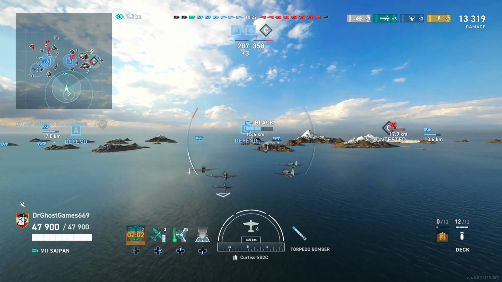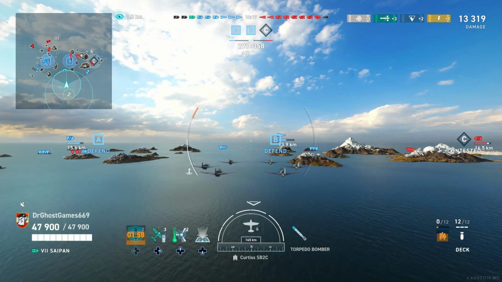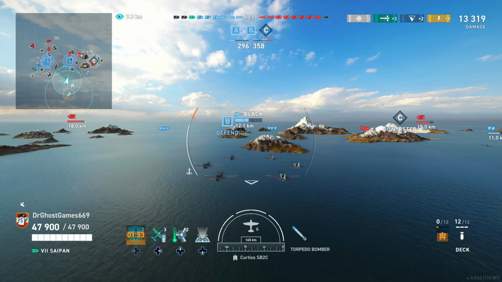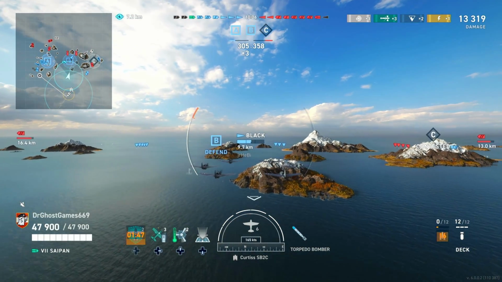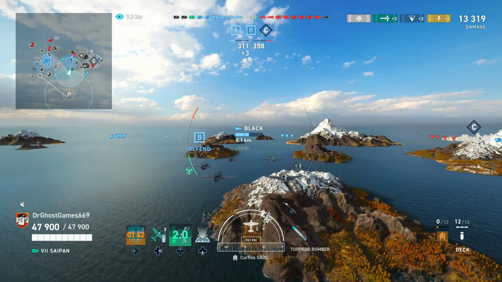Now, unfortunately, our Black is coming under bombing attacks from the enemy Kaga. So that's something we have to try to go help him out with. I'm trying to fly over there so I can potentially get my fighters over there for him. I want to go try to put fighters over there for him. So that's exactly what we're going to try to do.